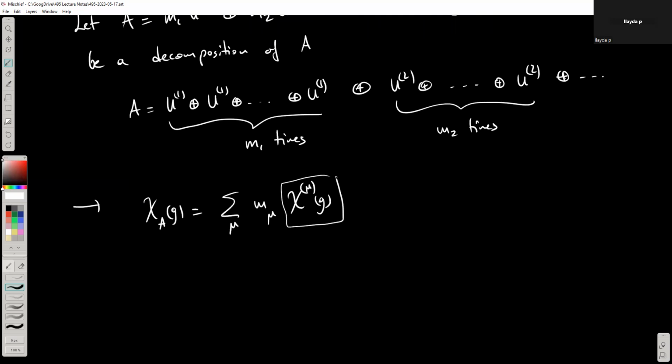You can think of chi mu, the character, as a function, but we have said that it can also be considered as a vector. I have shown how I can think of this as some kind of a column vector. In any case, this is actually a linear combination. So the character of A is a linear combination of the characters of the irreducible representations. Okay, so that's the first thing.